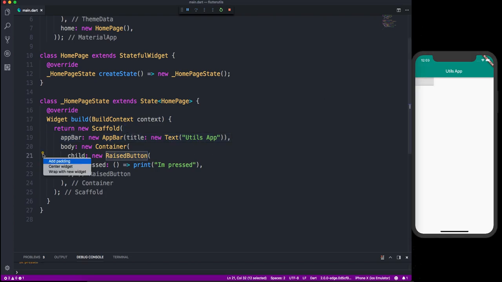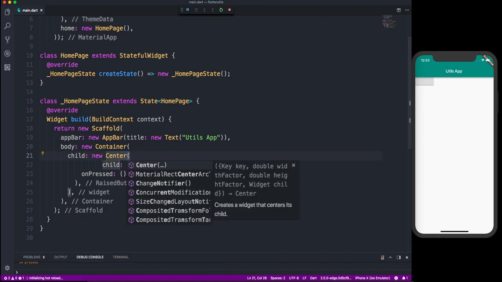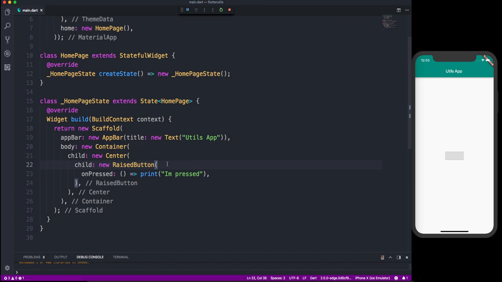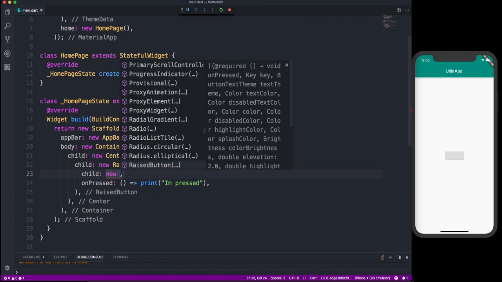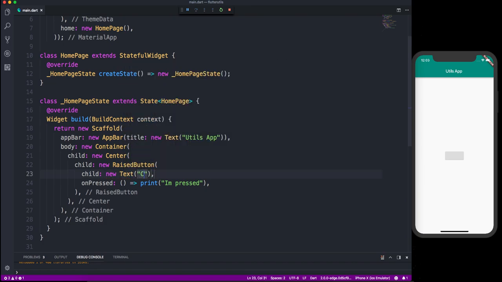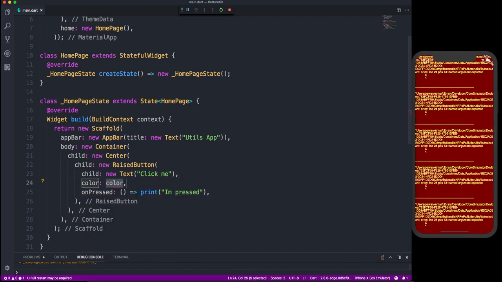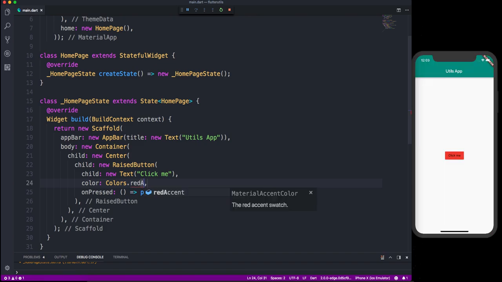So let's wrap it with a new widget, Center, so that it can be in the center. And here we can also have a child, a new Text which can say click me. Okay, and we can also give it a color, I guess, Colors dot, because it is saying click me, so let's give it a red accent.